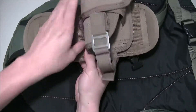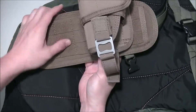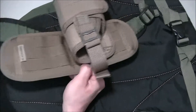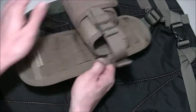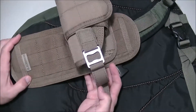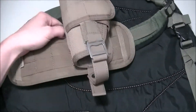It doesn't have to be a holster — you could put a pouch here for additional storage, or mount a MOLLE system if you're going hiking or even to an amusement park and want to add a MOLLE pack. You could also slide it into a typical backpack strap, or carry a horizontal holster chest-mounted — you could do that too.